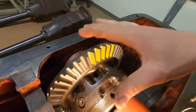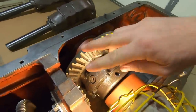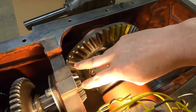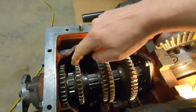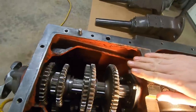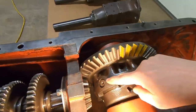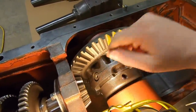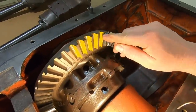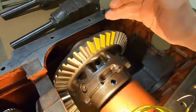So in the no load state on this type of gear set, you want to see heavy toe contact, because when you put it under load, the ring and the pinion are going to want to drift apart, as well as the constant mesh gears at the front are going to want to kick that input slightly up. So that's going to take the sliding shaft off to the side and up a little bit, which will rotate the mesh of the pinion on the ring gear and bring this contact up into the working face of the teeth. That's what you want to have happen.